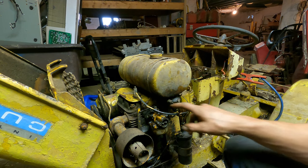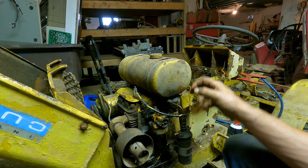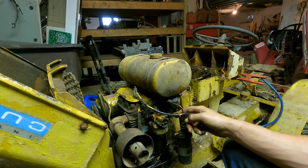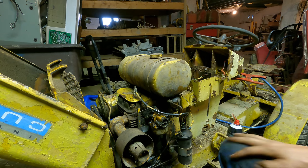All right, everything's back together here. The fuel bowl is back together, but I have the fuel line off just yet because I wanna put a little bit of fuel in there and I'll let the first little bit dribble out, clean out any dirt that's in this line, and then I'll reassemble it.